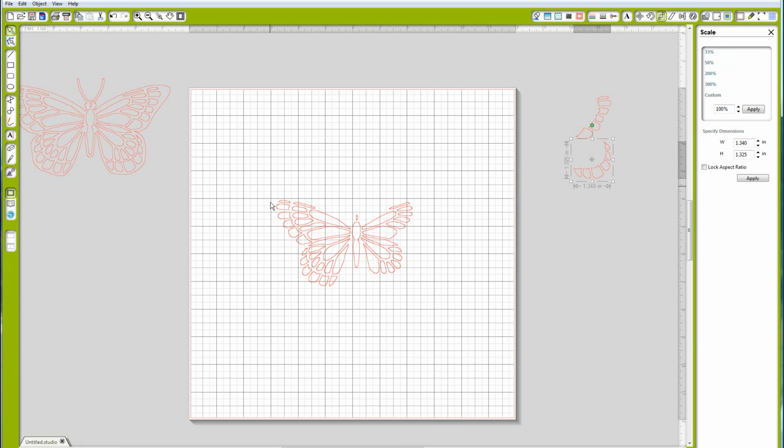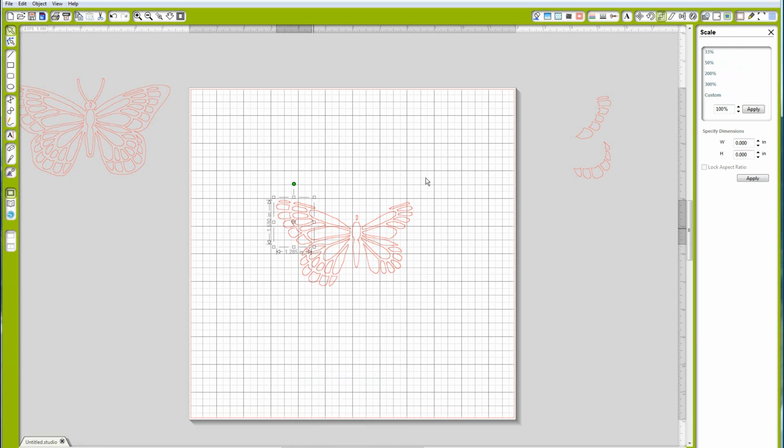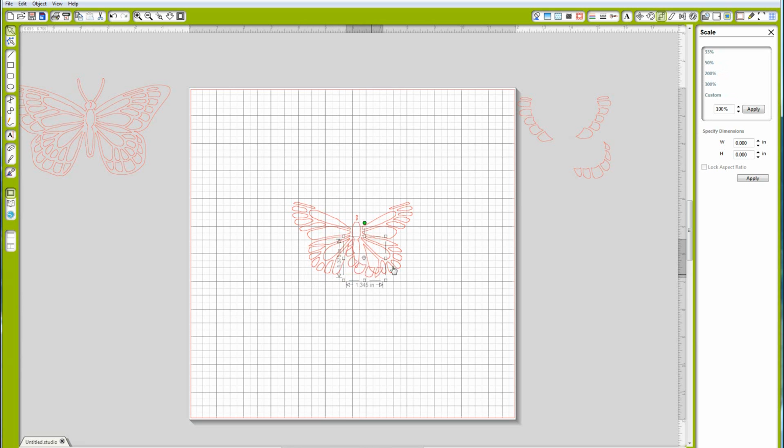As much as possible I would try to use the window feature around them, but sometimes that gathered more of the other pieces, so I just went as much as I could, and then I would hit shift and select them. So these are my purple shapes, and I'm gathering all the purples together, and then the middle is purple as well.